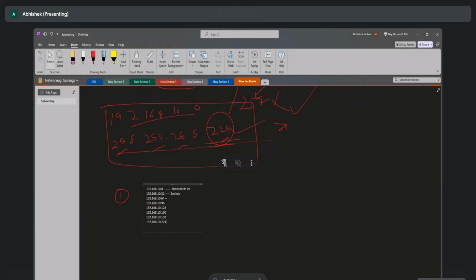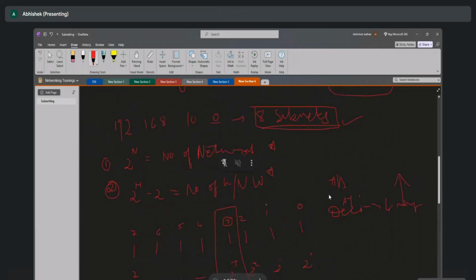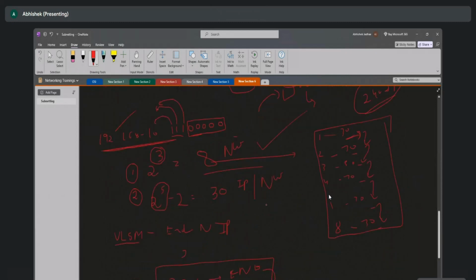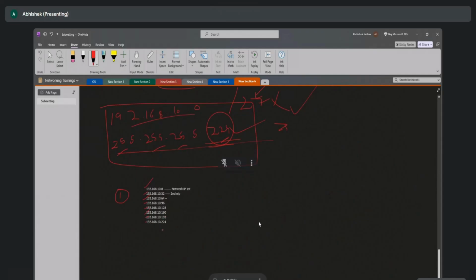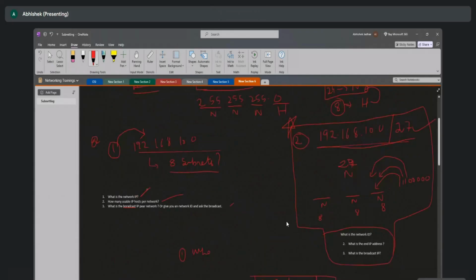That's it. How many networks did we create now? Calculate. 1, 2, 3, 4, 5, 6, 7, 8. What was our question? Create 8 networks. This is what we were asked, right? Create 8 subnets. Yes. And we created 8 networks. The first part of your job is done. The next question is, what is the network IP for each network? That's done. So 8 networks you created.